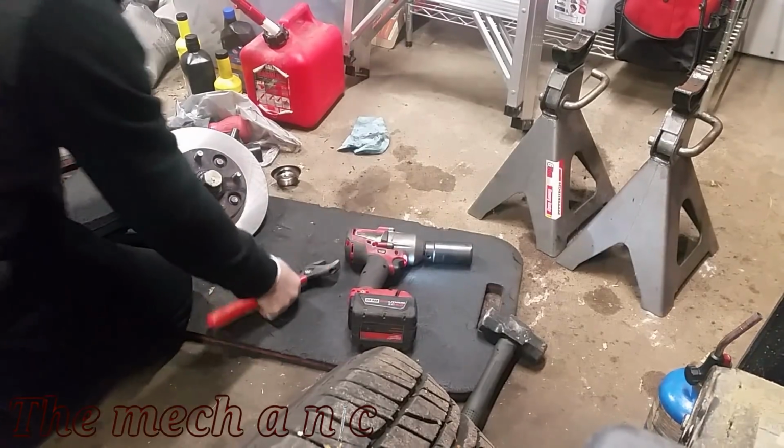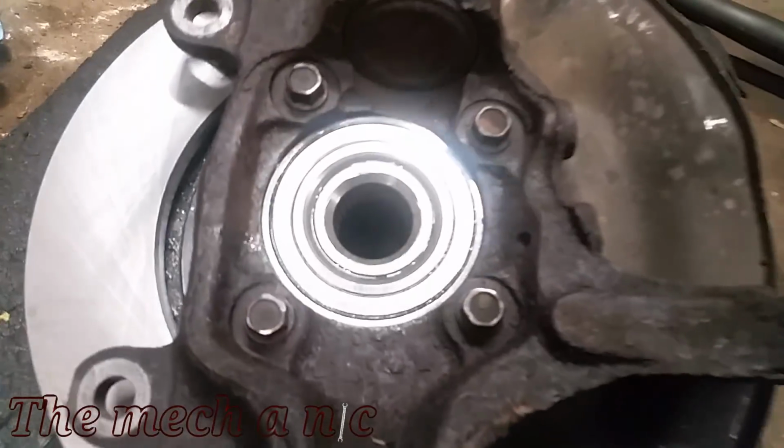That Astro wheel bearing kit was actually really easy to use and it had no problem doing this job.